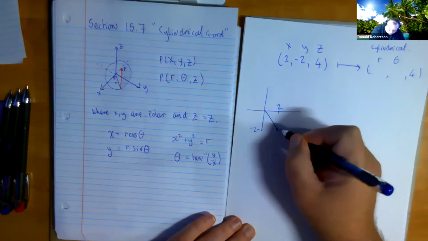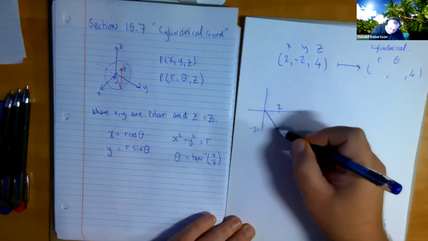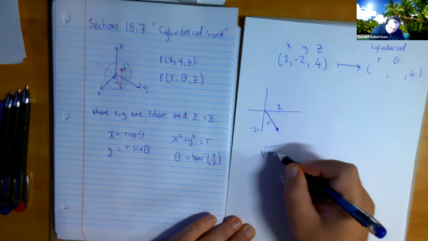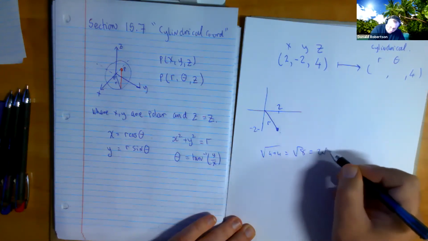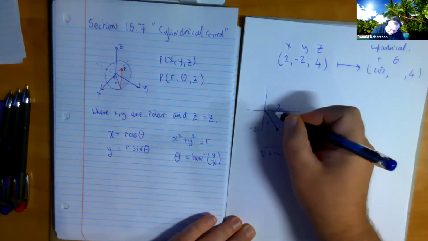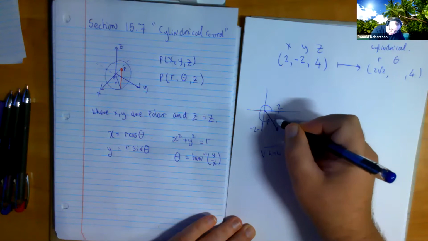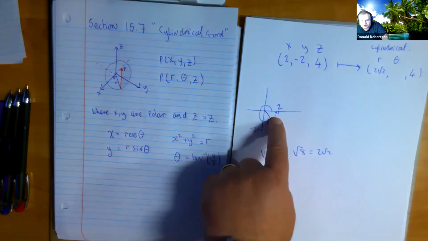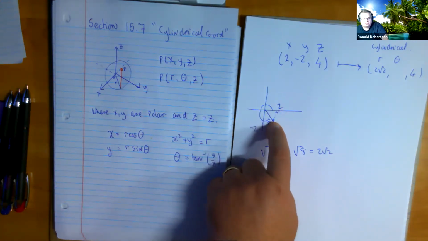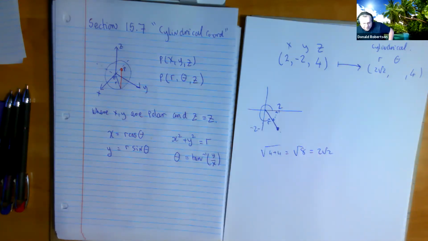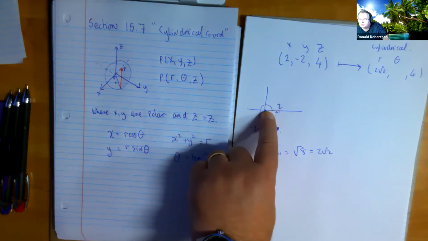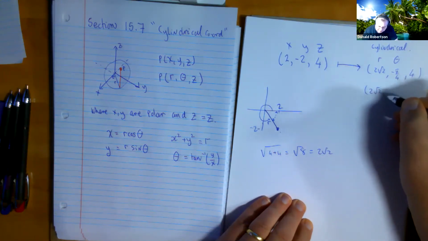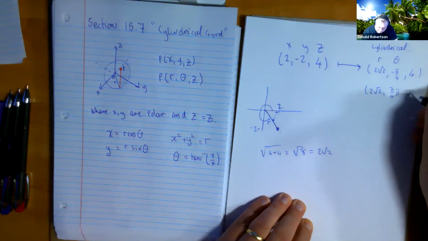Well, if I wanted to tell you where this point was, wouldn't I need to know the length? Because that's essentially R to this point. And that's what? The square root of 4 plus 4, which is what? The square root of 8, which is 2√2. So that goes there. And the angle, I could either measure it this way, or I could measure it that way, and both are correct. If I decided to go in this direction, wouldn't the angle be a negative number? I've chosen really nice numbers. Do you recognize this is going to be 45 degrees or pi upon 4? So I could call it negative pi upon 4, or equivalent to that, I could call it, if you go the positive direction, that guy.